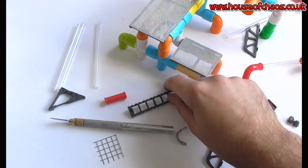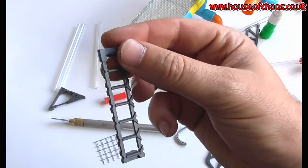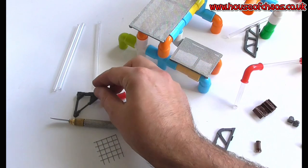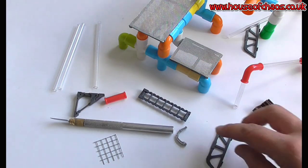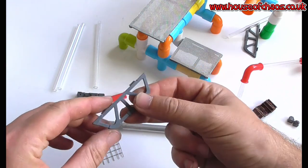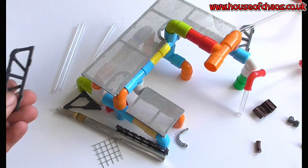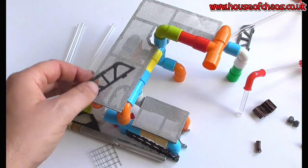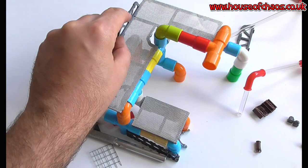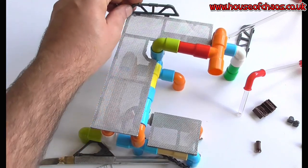It's always nice to have stuff in your bits box. So I've got some ladders from Mantic, some nice supports and struts, and these handrails which I thought were pretty cool. I've just cut the two little nobles off. You want a bit of health and safety in the apocalypse world — you can't just have all death. So I'm thinking of sticking the handrails — one there, and maybe another one there.